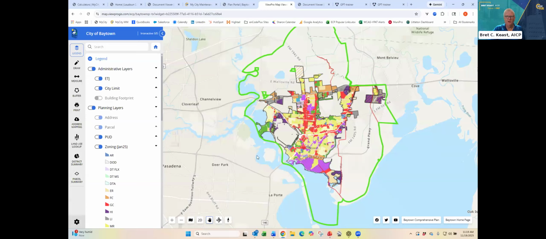So with that, a very quick overview of what enCodePlus is doing and some of our new tools that are coming forward. The most exciting and most important thing is the dynamic integrations that ViewPro and enCodePlus have built, so that as the map changes, it automatically updates. As there are edits and amendments that are published and codified in your development code, it too is dynamically updated and integrated in this application. So with that, Suhag, I'll let you continue with your portion of the presentation.